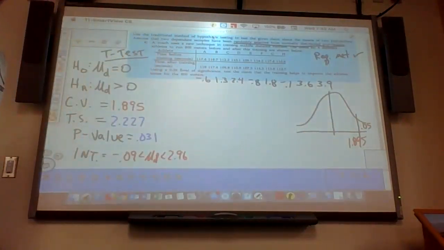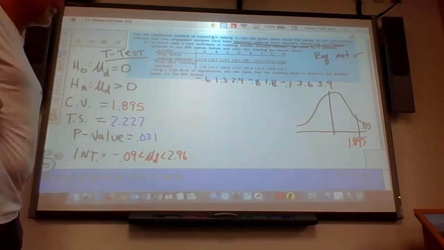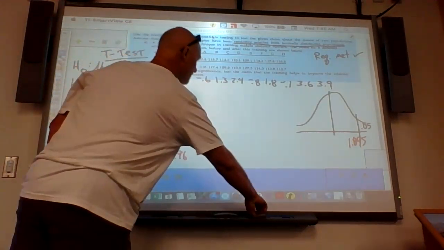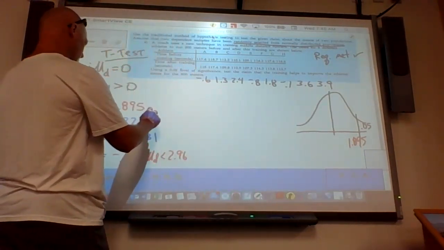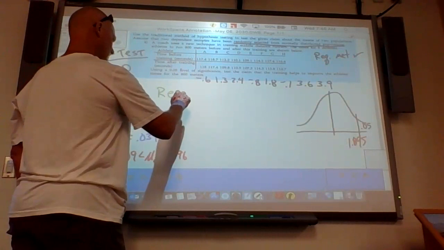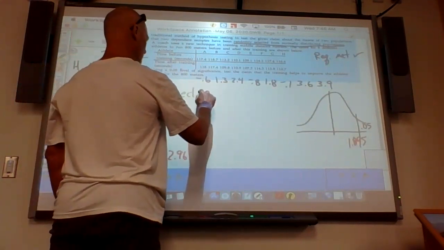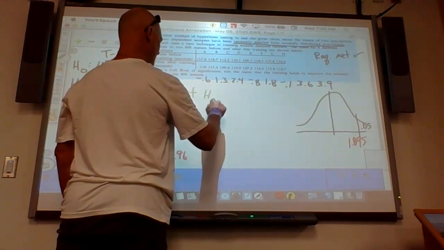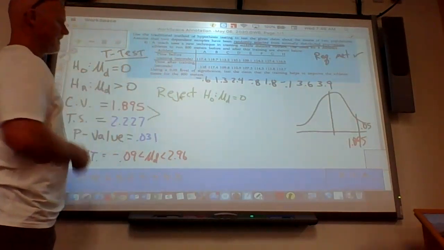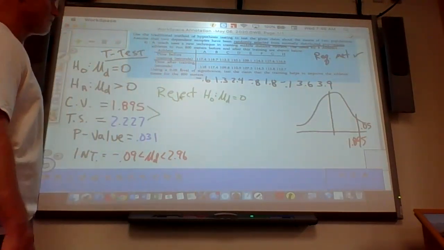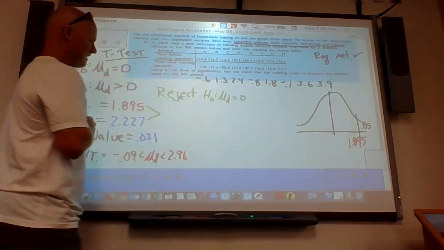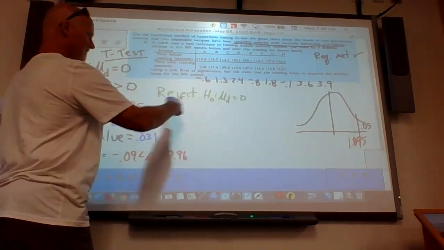This brings up an interesting situation. We have not had very many of these. You need to realize that as a result of these two, we have a rejection of the null hypothesis, mu difference equals 0, which indicates that we have convincing evidence that the training program works. Now, also, the p-value is less than the significance level. So again, that verifies that.